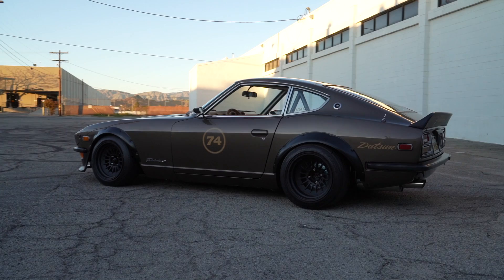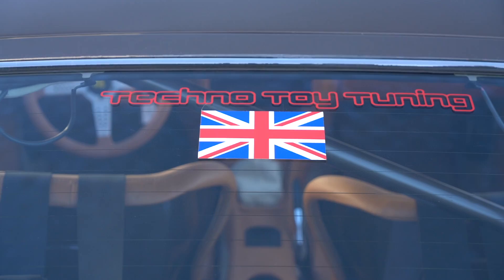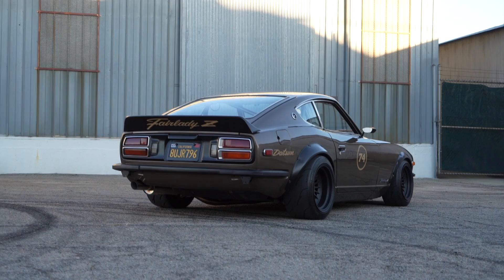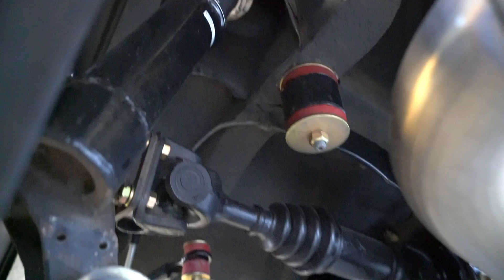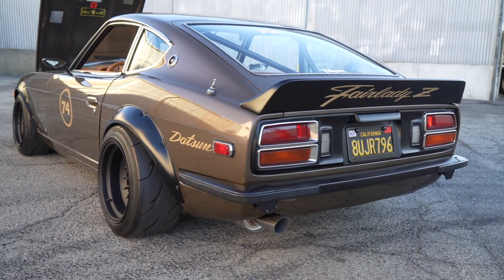We start off with a 1974 260Z - personally one of my favorite cars of all time. I love the 240s and the 260s. The first ticket I ever got in my life was in a 240Z with Webers - it was my mom's car. This car was a California car that went over to the UK, spent a number of years there. That owner did a lot of upgrades because he drove it all the time and also liked to track it. One thing done right away was upgraded suspension from a company called Technotoy - fully adjustable for caster, camber, as well as compression and rebound on the shocks.